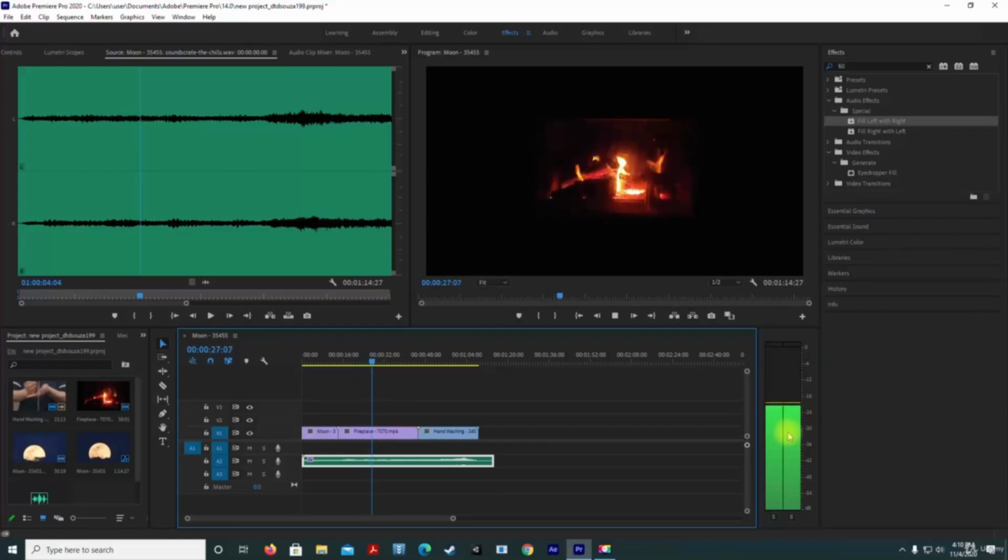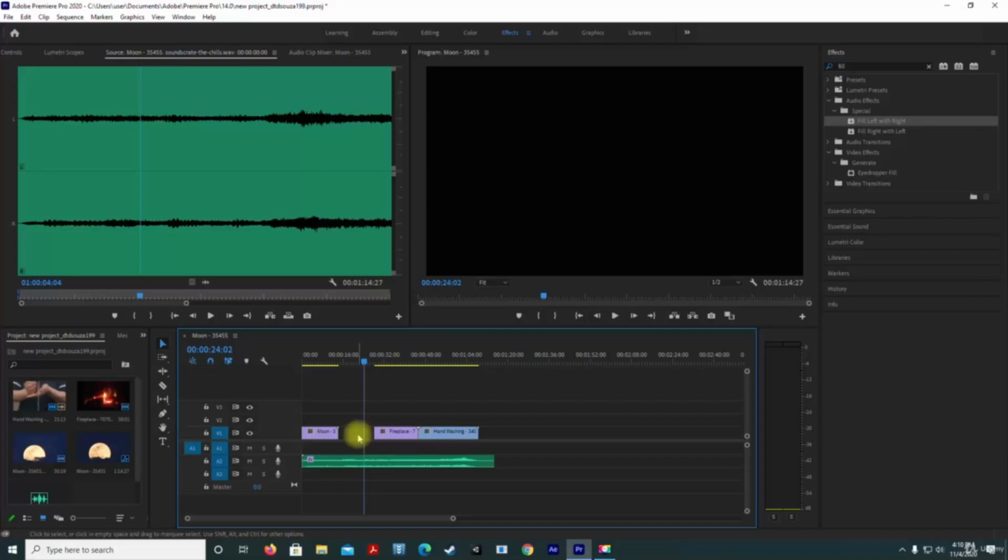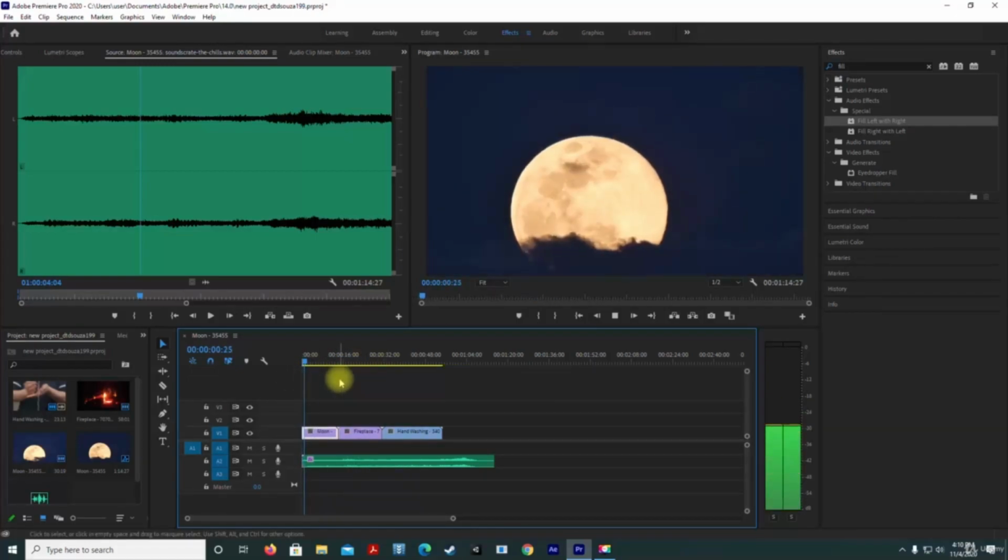Now editing is all about instinct. Now you may notice that this fire scene is taking too long. Now depending on what you think, in my case I think it is taking too long. So I will cut the fire scene, take the razor tool, once again cut the fire scene, and then press the delete button, select the blank space, press the backspace, and now play it again.